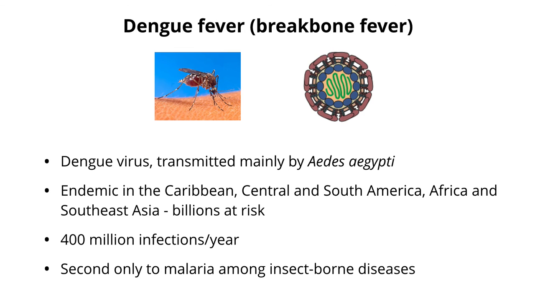Here's an example of immunopathology mediated by B cells. This is relevant now because dengue and Zika are both flaviviruses, and antibodies to one seem to cross-react with the other. Dengue virus is a mosquito-transmitted flavivirus, mainly transmitted by Aedes aegypti. It's endemic in many parts of the world with billions of people at risk. There are about 400 million infections per year globally, second to malaria among insect-transmitted diseases. On the top is a map showing where dengue is endemic globally, with current outbreak circles shown in red from a Google health map — many countries are experiencing outbreaks.